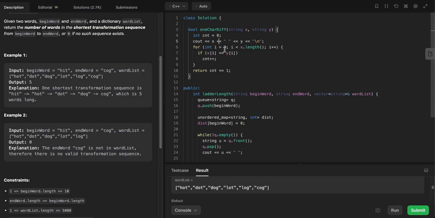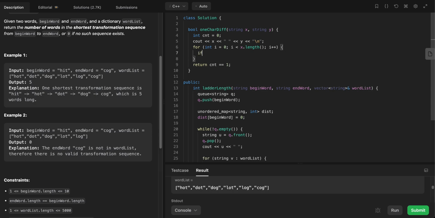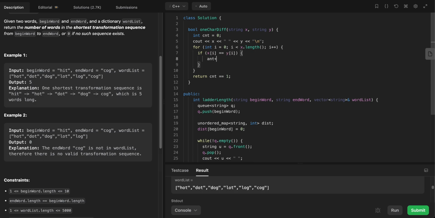X and y, if x of i is equal to y of i, that means count plus plus.